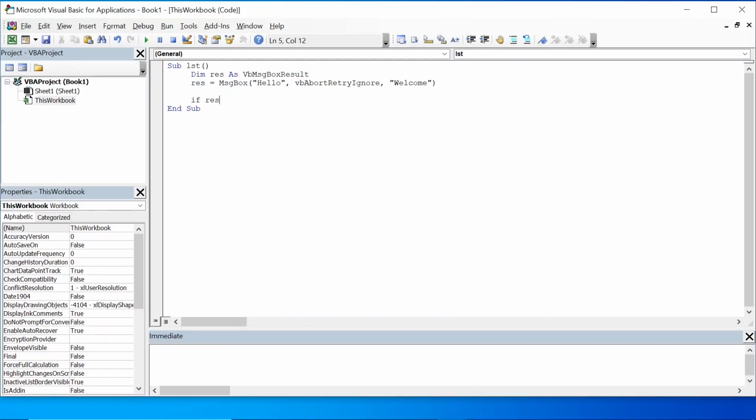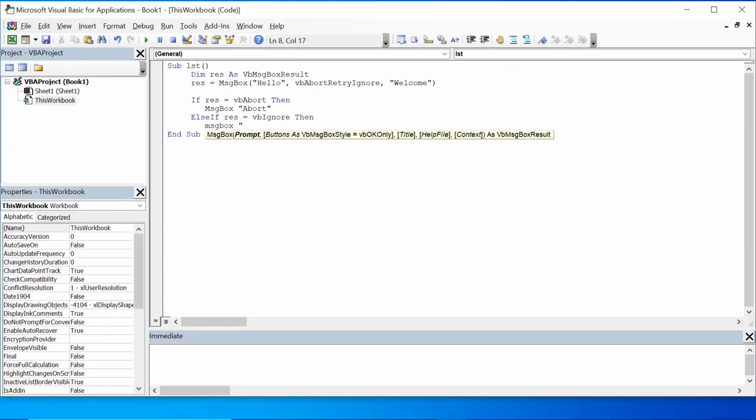Now if res is equal to vbAbort, then we'll give a message box saying it is abort. Else if res is equal to vbIgnore, and select this vbIgnore, then we'll give the message box ignore.